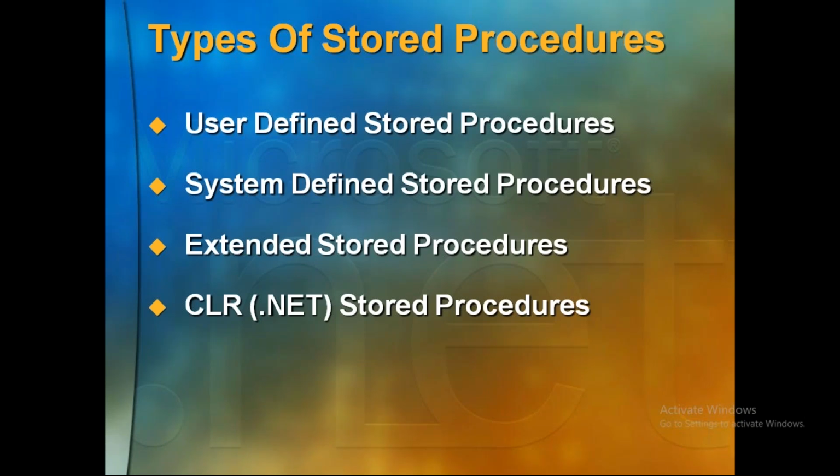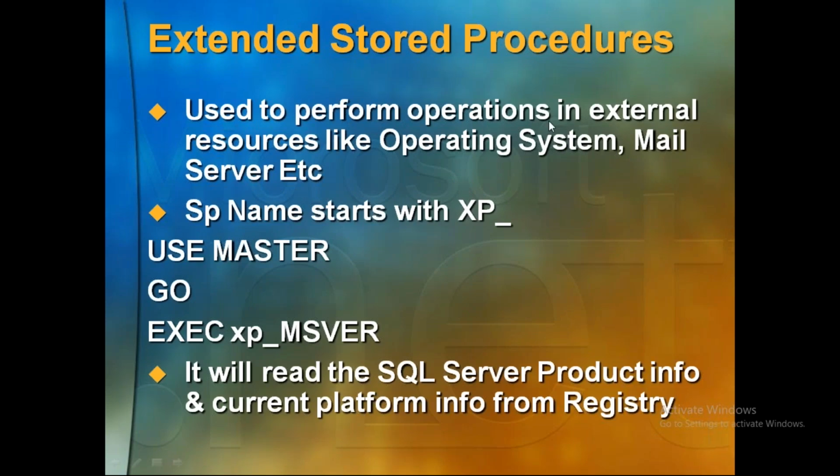Let me give you a couple of examples for this. Extended stored procs are used to perform operations on external resources like the operating system, mail server, something like this. The name starts with xp, and these stored procs are part of master DB. For example, execute xp_msver. It will read the SQL Server product info and current platform info from the registry. Registry is available in the Windows operating system.